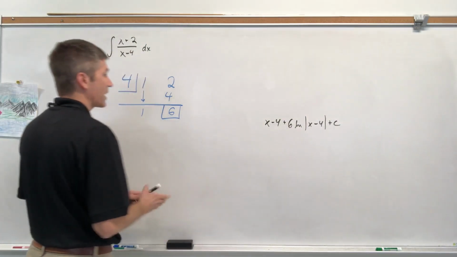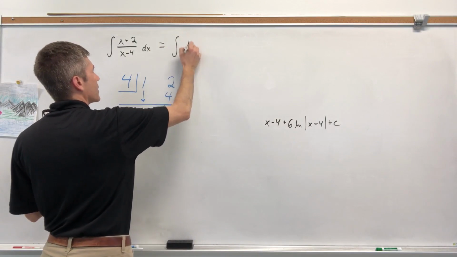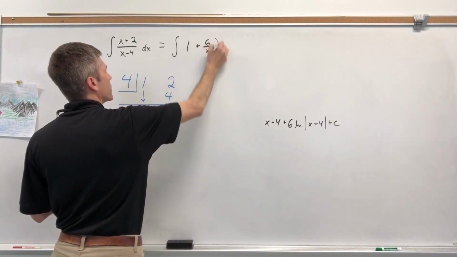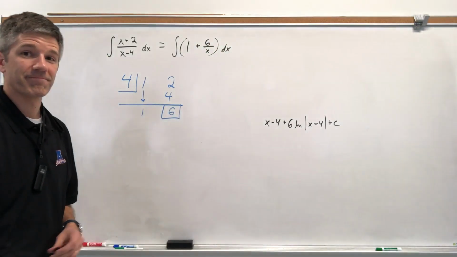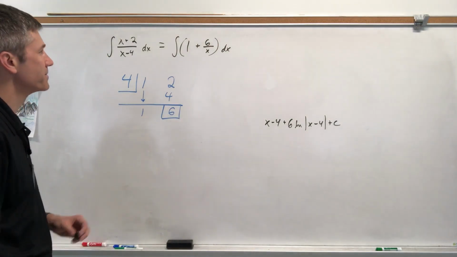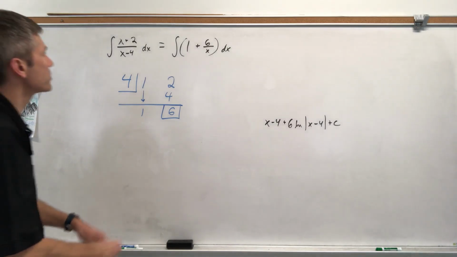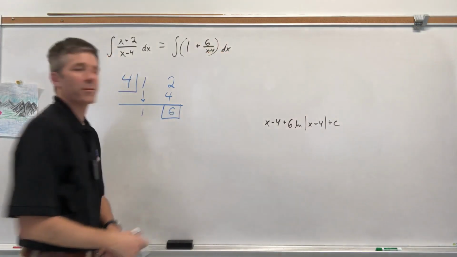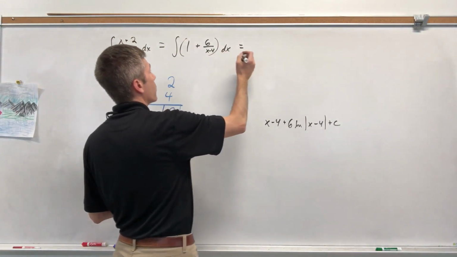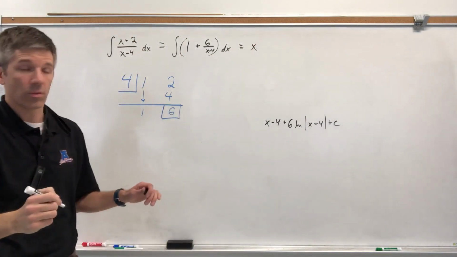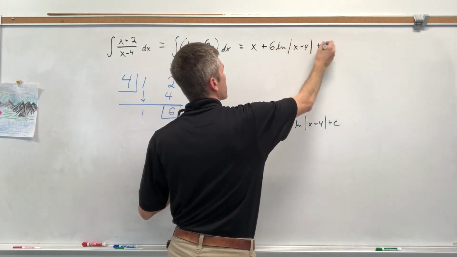So this next step is going to look a lot like what you saw in the previous problem. Watch, this is so cool. There you go. Isn't it lovely? I think so. Shall we? Oops. There, now we shall. Okay, whoa, that was tragic. All right, so we're going to take the antiderivative of 1 and we get 1x. Notice it's not u. And then the antiderivative of this would be 6 and then natural log of x minus 4 and then plus c.